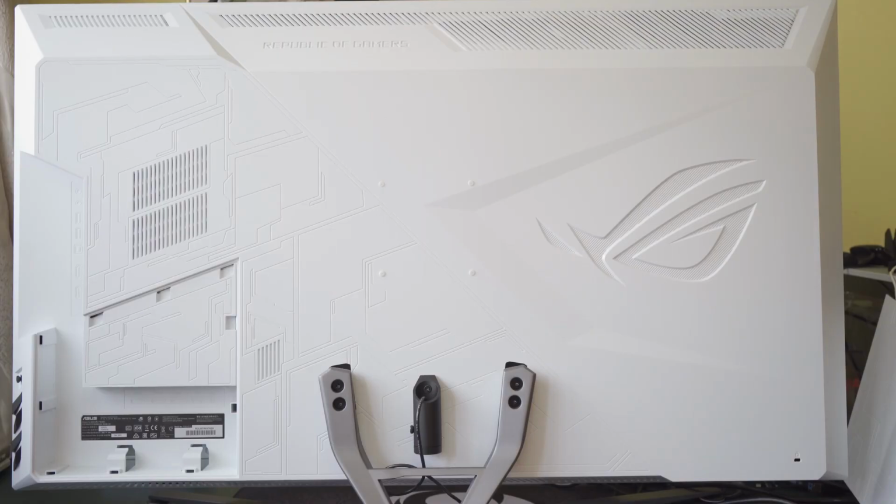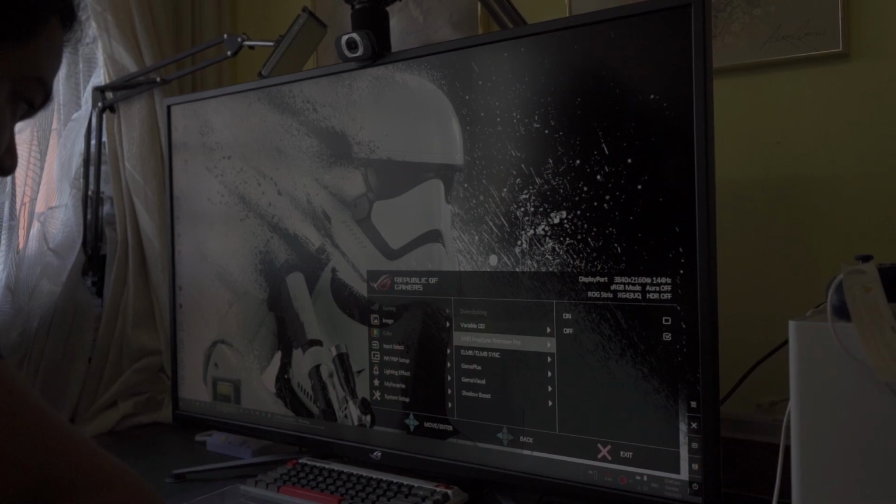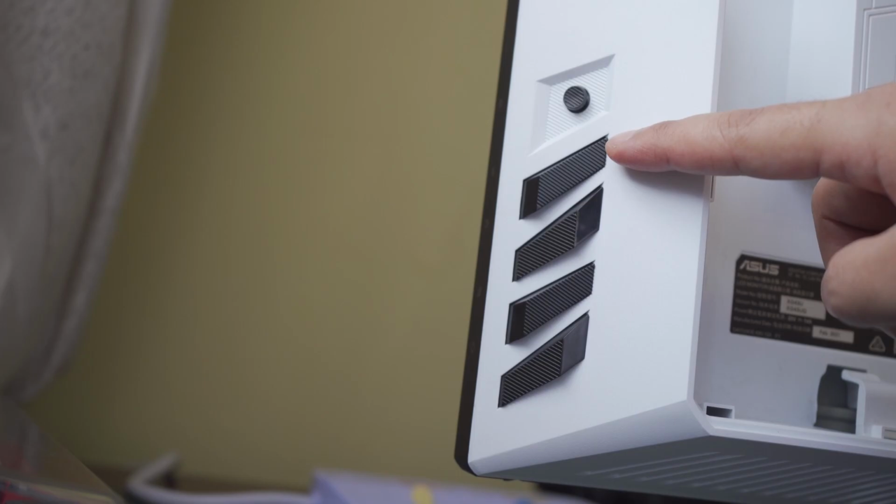Now the monitor itself only tilts forwards and backwards on its stand and doesn't swivel sideways, so just keep a note of that. The other thing to note is that there aren't any VESA holes on the back either, so no wall mounting here. There is a tiny remote that comes with it, which you can use to access the OSD controls, and I found it quite useful because more often than not I was using the remote instead of reaching to the back and toggling with all the joysticks at the back, which can be cumbersome, if you can agree.